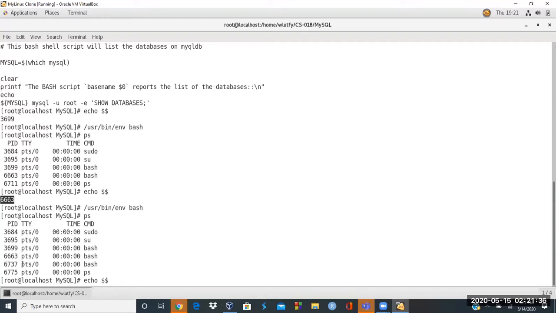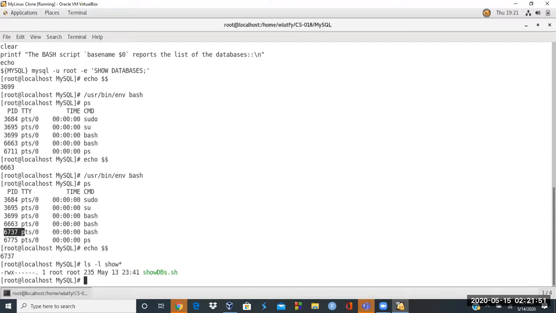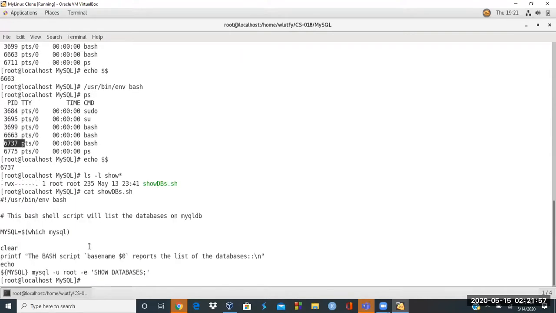Why am I telling you this? Because when you're running a shell script, there are many ways you can run it. One of the ways is if I just say show dbs.sh. On the top of this first line, I have the shebang and then that syntax.